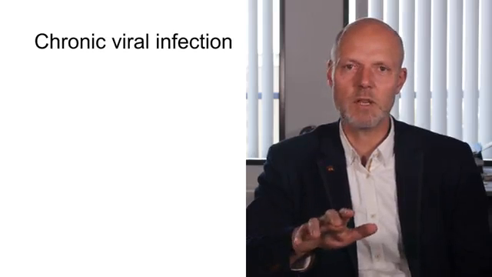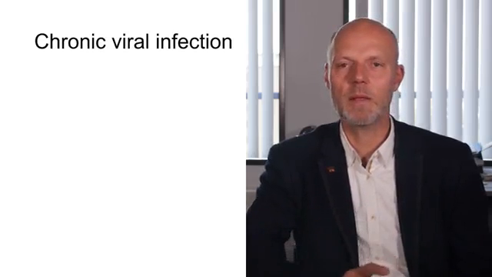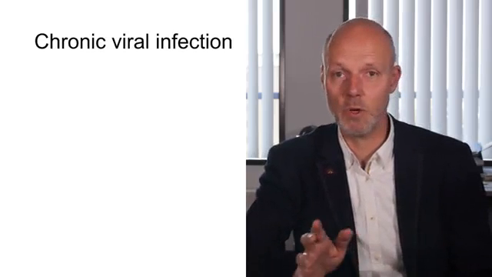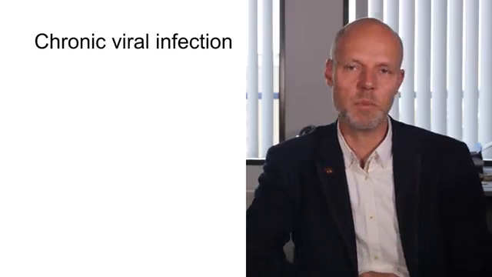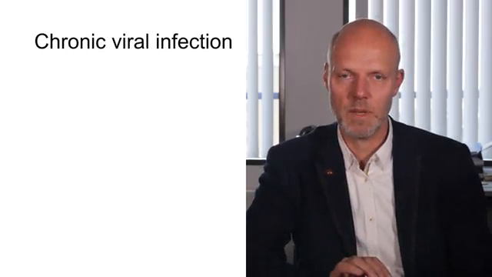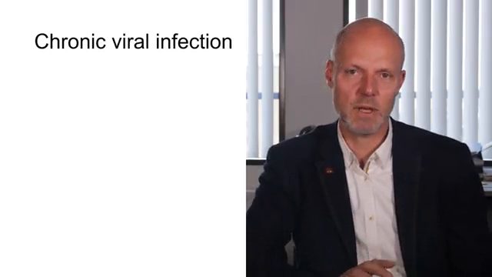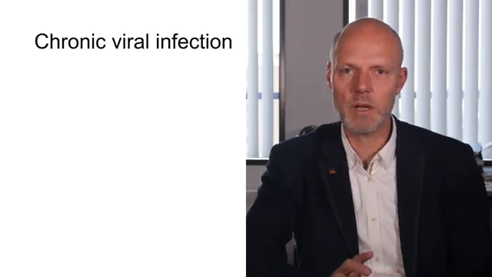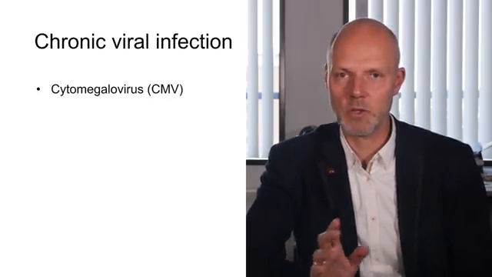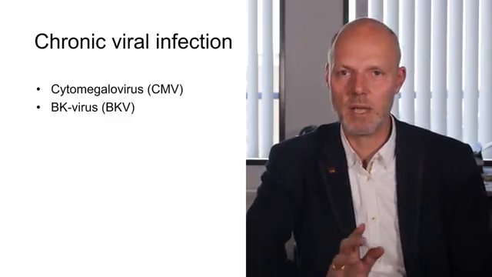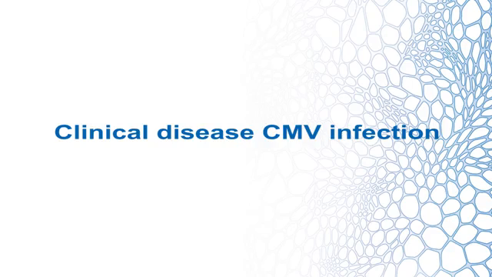During the second stage of intense immune suppression, the immune control of chronic viral infections, both present in the donor kidney and in the organ recipients, is weakened. As a result, latent viral infections may reactivate. Examples are viruses such as Cytomegalovirus or CMV, BK virus, and Epstein-Barr virus.